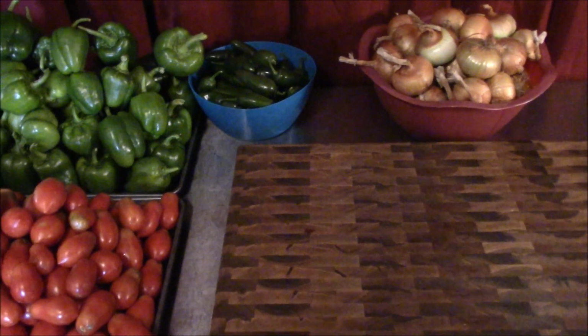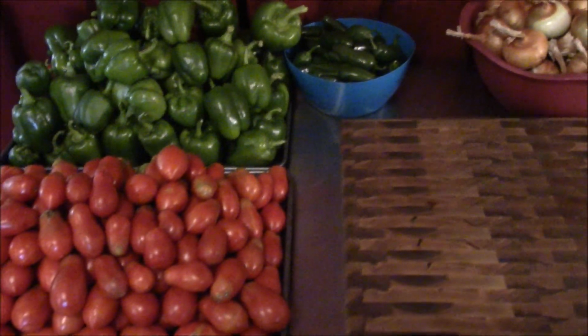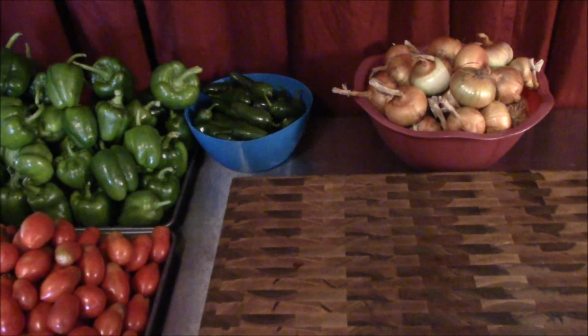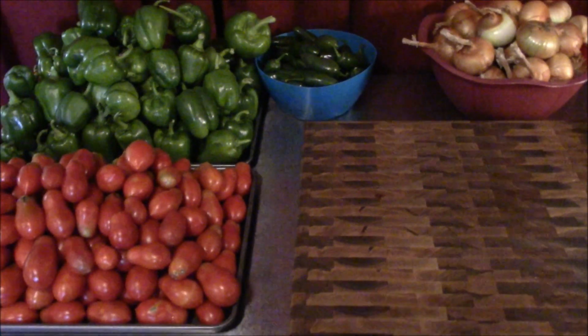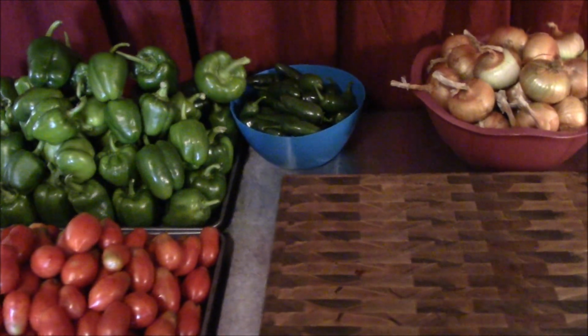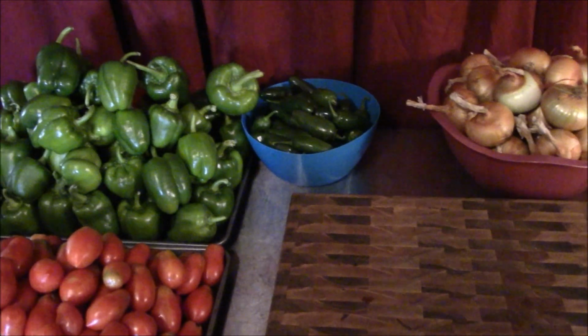Okay guys, we're in here at the prep table, and if you haven't guessed by the ingredients, today is salsa making day. So we make a chunky style salsa. It's not a smooth restaurant style salsa. We may do that in another video, but today we're going to be making our chunky salsa, and we'll show you how you do it if you just hang on one second.